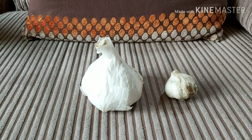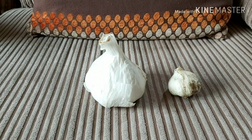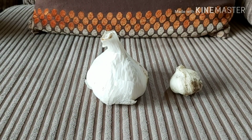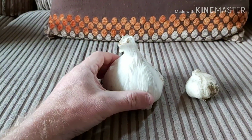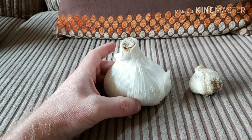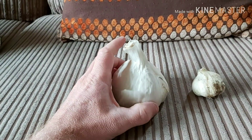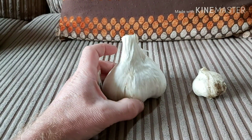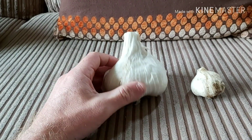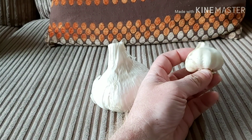So this is what I got from Robinson's nursery, in between Garstang and Lancaster, in Lancashire on the A6. It's this elephant garlic, and I'll get in there first before someone else does, because everyone's an expert. It's not actually a garlic. It's more of a leek, but you get these bulbs like you do on our own well-loved normal type of garlic.